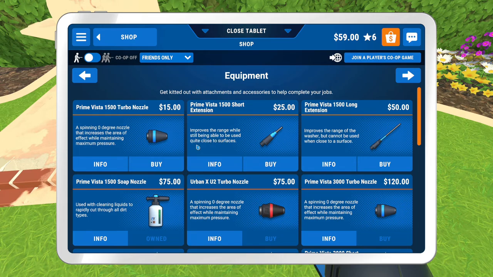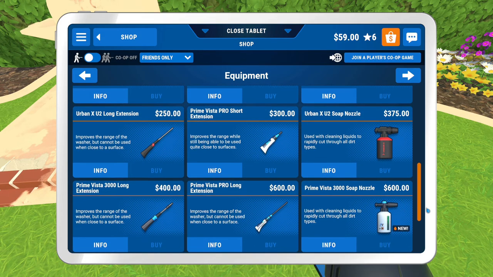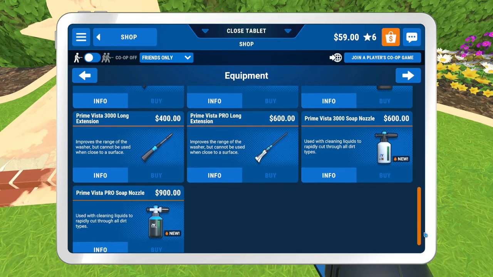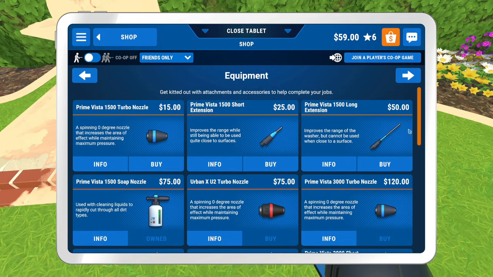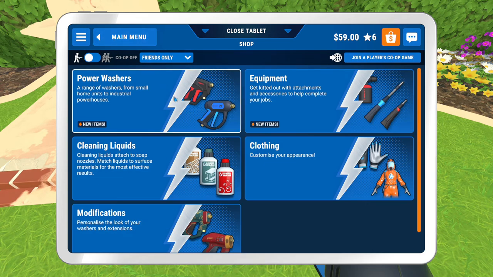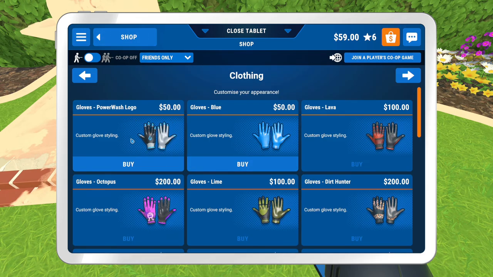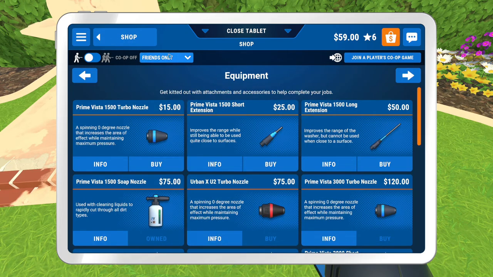Improves the range while still being close to the surface. 0 degree. Oh, you can scroll down. Whoa. Wow, some of these are crazy expensive. Used with cleaning liquids to rapidly cut through all dirt types. Prime Vista. Some of this stuff is way too expensive for us to buy. Clothing. Yeah, let me just spend all my money on clothing right now. Modifications. Nah, we're not ready for that.